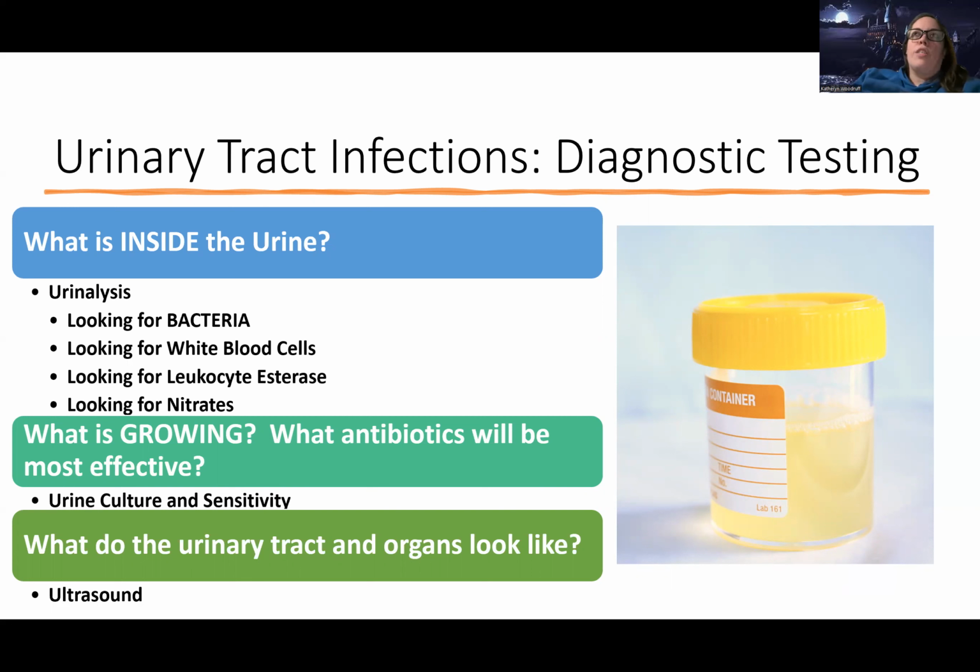Now, what they do first is what they call at my hospital a UA reflex with culture. So I draw the UA, and they start with just the UA. If the UA looks bad, like it has the presence of a certain amount of these, then it's going to automatically get them to do a culture. Pretty much it's saying, hey, based on these results, you need a culture. And if you remember, a culture tells us what specifically is growing, and then we can get a sensitivity that tells us this specific branch of E. coli in this person is going to be most sensitive to what antibiotics. As there's a growing resistance E. coli has to a lot of antibiotics that we've used for years, which we'll talk about.